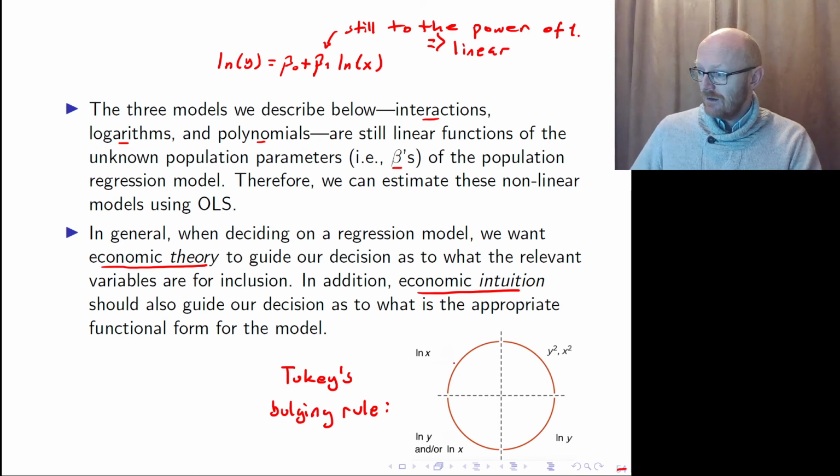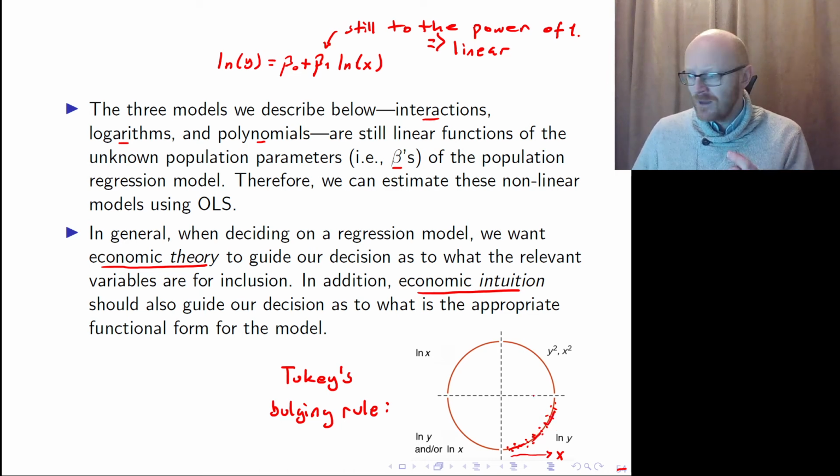So for example, if you have this common exponential, upward sloping relationship, you see here that if you go to increased values of x, then you have this increasingly steep curve, which means that if you take the logarithmic transform of the y variable, then this relationship will most probably become a linear relationship.